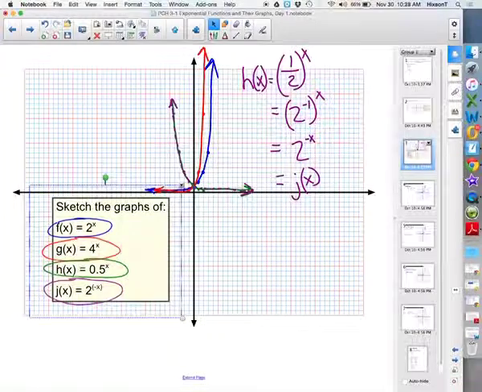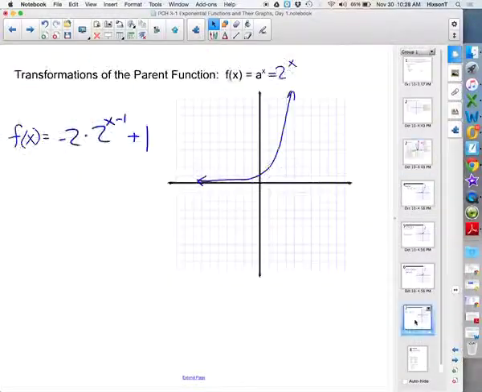Translations, or shifting it up and down, left and right. And what else? The dilation, stretching or shrinking it horizontally or vertically. Okay, so those patterns that you guys saw, like in the matching section on the test, the different sketches that you made of different functions, all of that still applies here. We just have a different parent function that we're dealing with. Okay? And it's important that you're able to make the connections here. So, with that being said, let's take a look at this function right here.